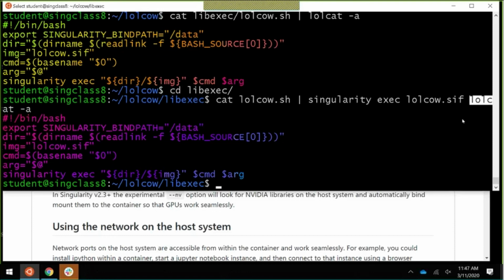CUDA is a little bit independent of what driver it's running on. When I say that, I mean that the driver is backward compatible such that a newer driver will support an older version of CUDA. That's not necessarily the case the opposite direction, but newer drivers are supposed to support older versions of CUDA. The --nv option doesn't have anything to do with CUDA. It just has to do with Nvidia drivers. And the Nvidia drivers, when I talk about that, what I'm saying is the Nvidia libraries that are supposed to drive the kernel module.